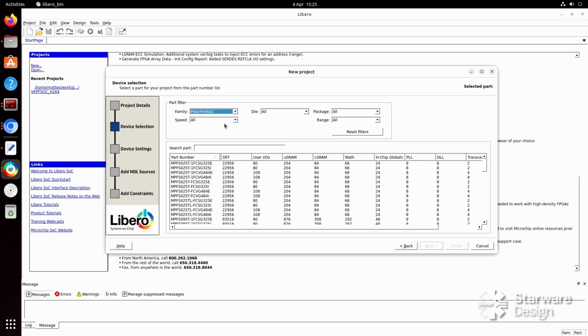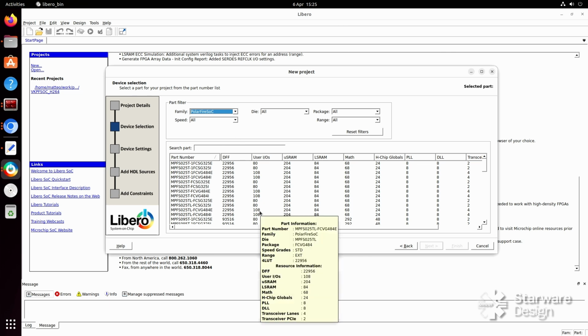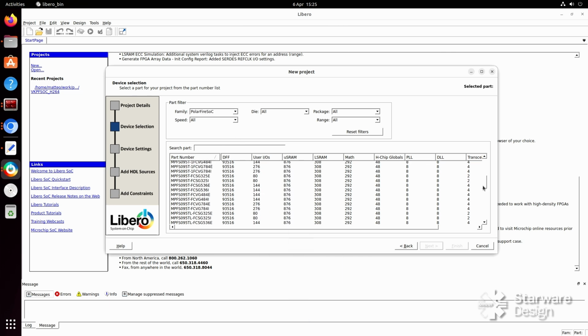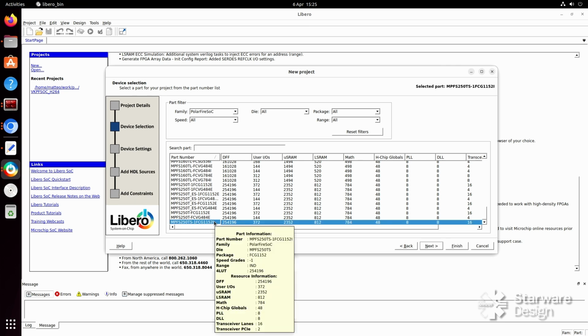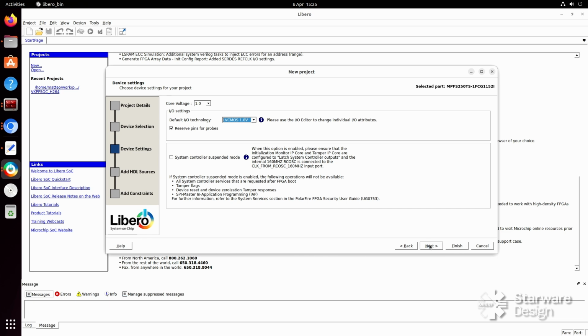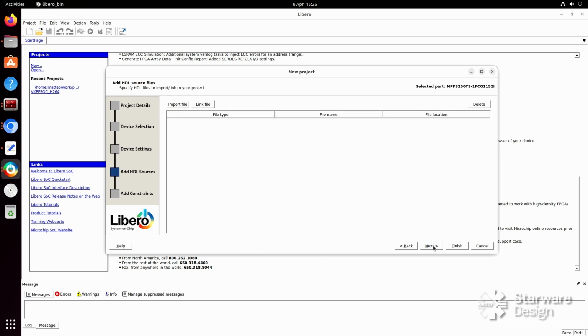The target device is the MPFS250TS-1FCG1152I. In device settings, keep the default configuration and click on Finish.